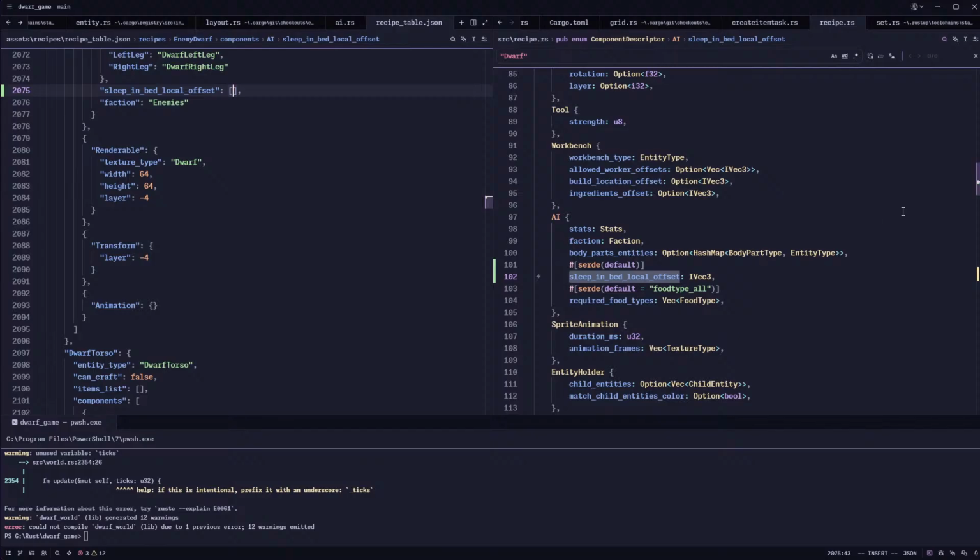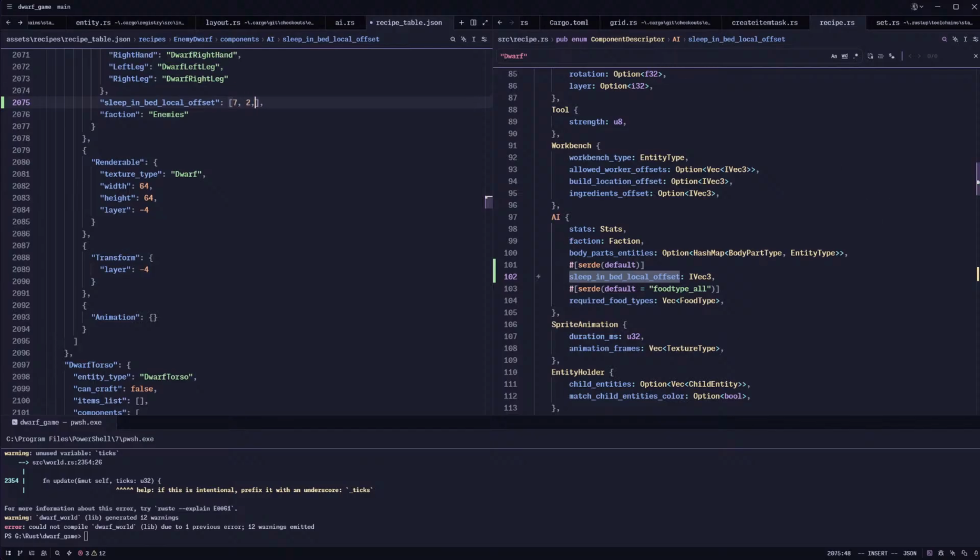So what did we have? 7 to 12. This is a bit unfortunate. It's integer, so maybe I need to... but then, yeah, this is fine for now.